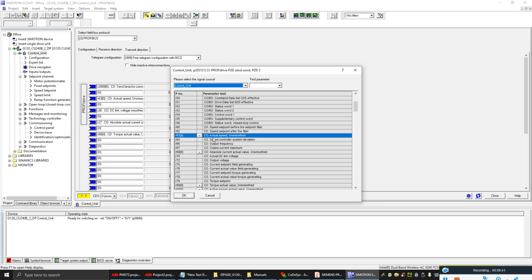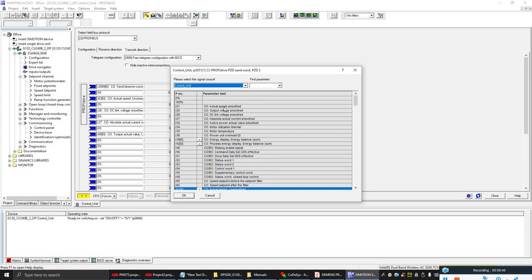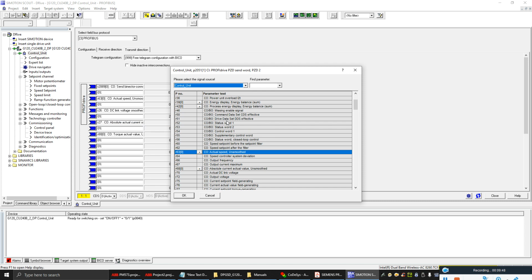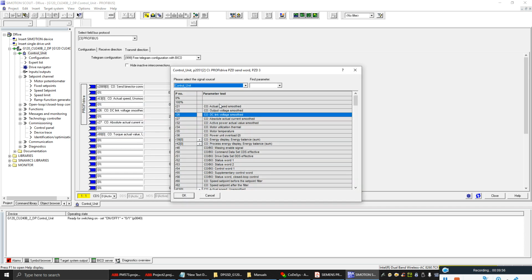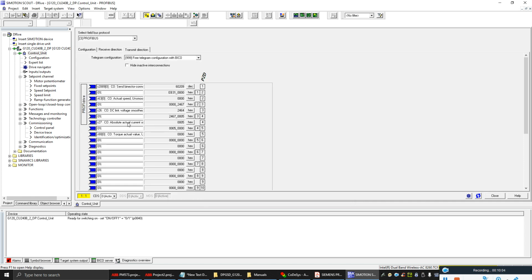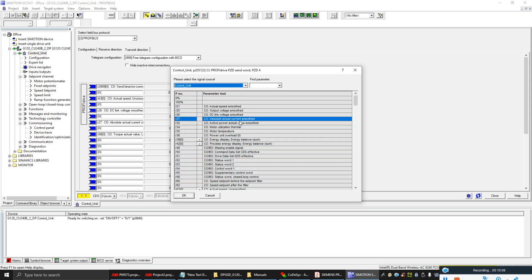You can select the unsmoothed speed feedback, or you can even select the actual speed. It's up to you. I normally take this, and the third is your DC bus voltage. You can go to the parameter and select whichever you want. In our case, this is our DC bus voltage.